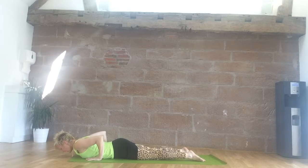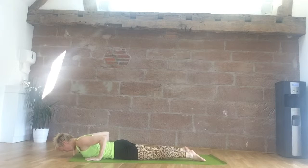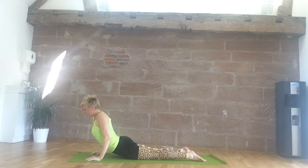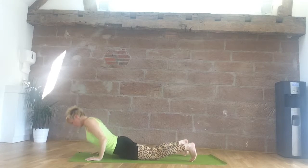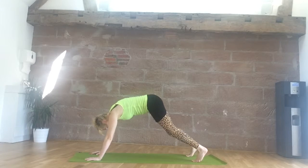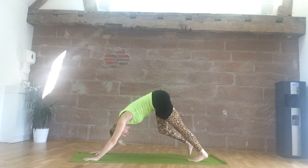Inhale. Exhale, press the front of the pelvis, lift and squeeze the belly up towards the spine. And then inhale, offer the heart forwards. Move a little bit just to check that that is not jamming into your lower back. Inhale there. Exhale all the way back down. Tuck your toes. Press up onto your knees, let your abdominals carry you up. And then find a little bit more of a stationary down dog.